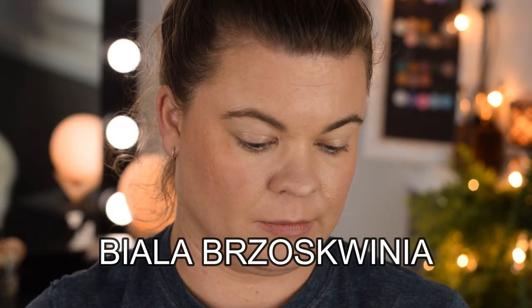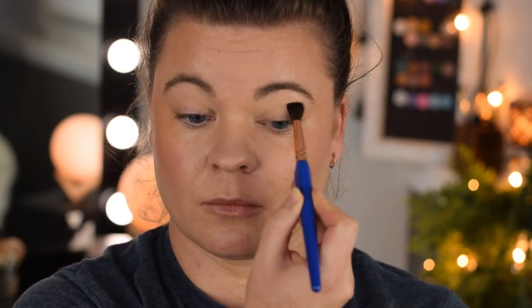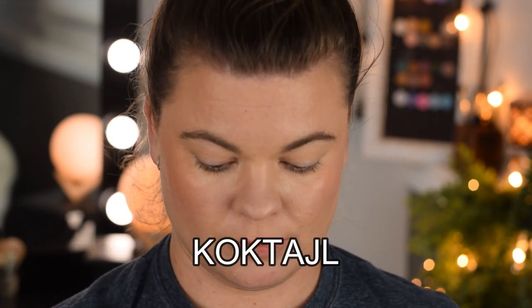Delium Tools 785 Taper Blending Brush. And am I like super close? Yes, I am. This shade right here, which is, I don't know, but I'm gonna have to put it on the screen. I shall put that in the crease. Pretty much almost skin toned, so I think I'll add Kokchal. Let me just post it right here. Add a little of that to my crease also. I'm going to keep it a little bit lower though.